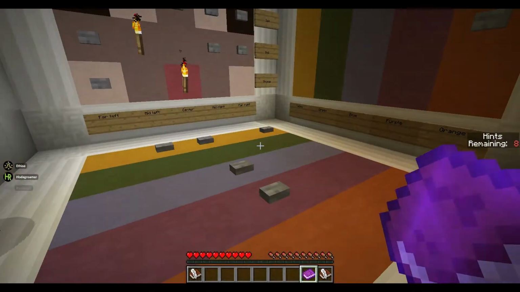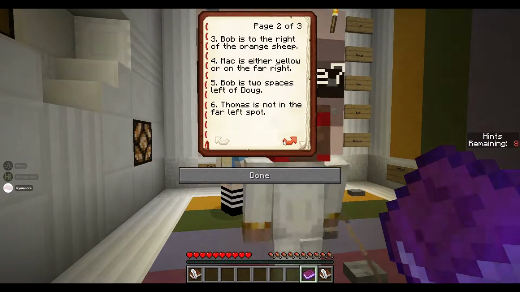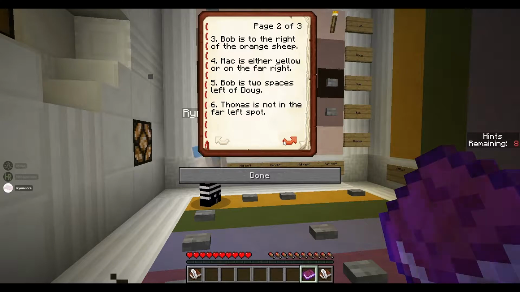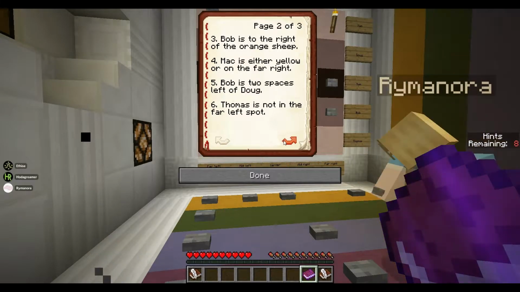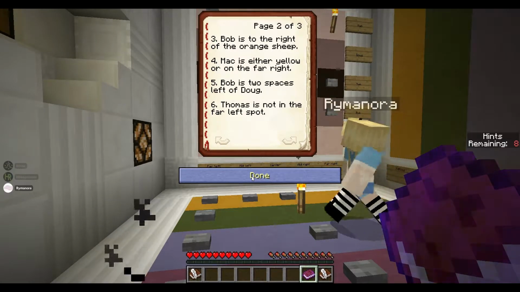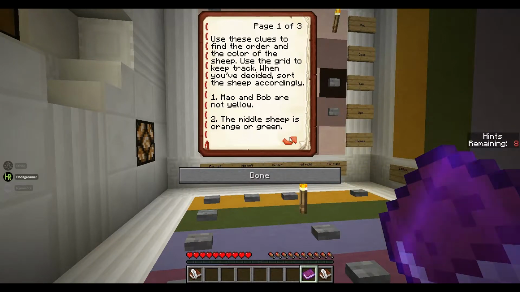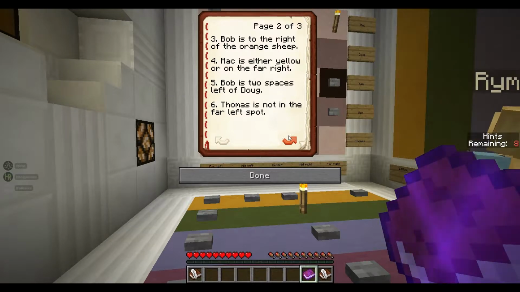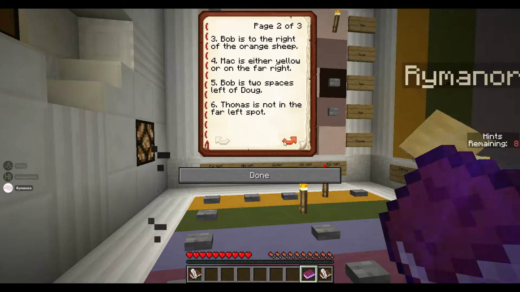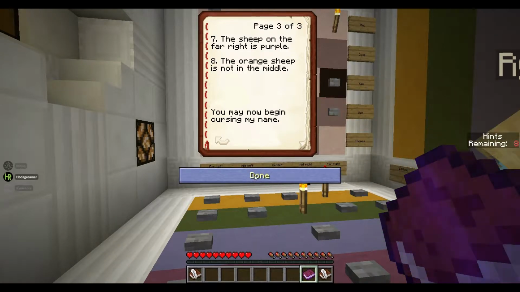Okay, and then Bob is to the right of the orange sheep. So we know Bob is to the right of Sam. So Sam is the orange sheep. Oh no, I'm sorry. So Bob is in the mid left. Okay, and then Mac can't be yellow. Doug's yellow. Okay, that's the only thing that Doug can be.